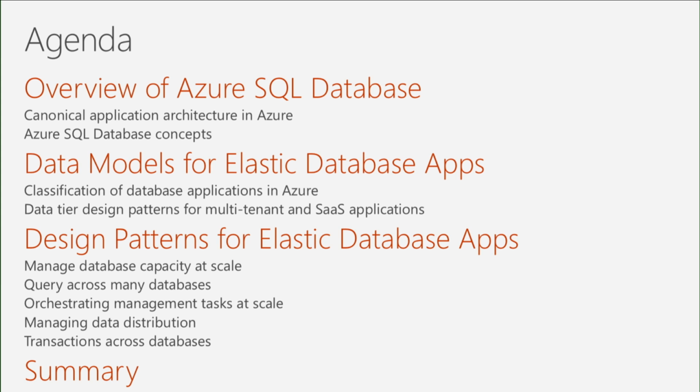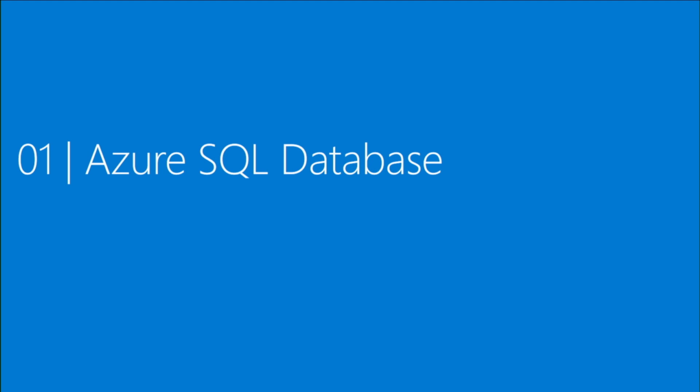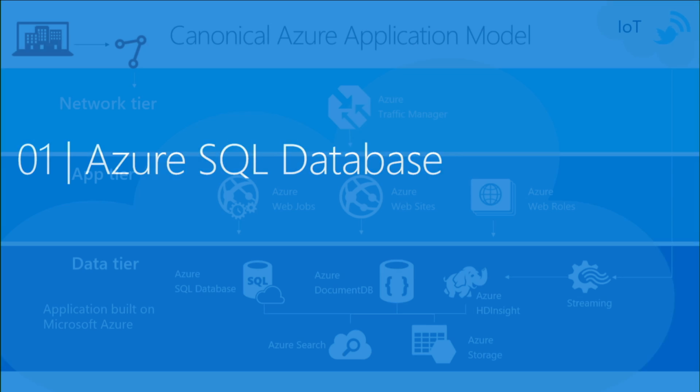And then as you go deeper into implementing these kind of elastic database applications, you'll run into a number of challenges that you have to put your head around. What I would like to do is to introduce you to those different challenges and then tell you a little bit more about what capabilities we have in the services, in the product, to help you address those challenges. So let's start with the first part, Azure SQL Database.